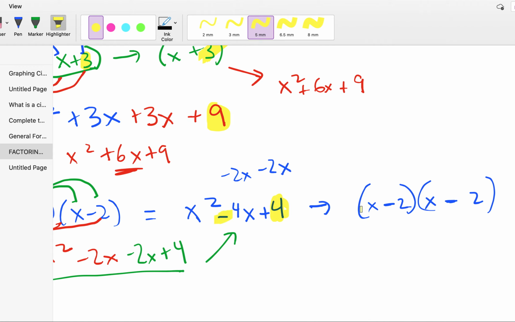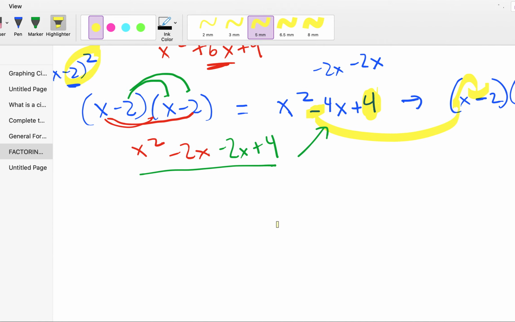So this sign here ends up here. The last term will always be positive because we're squaring it. Negative 2 times negative 2. So this is a little bit of practice looking at how to factor and even put back together some perfect squares. And we'll do one more example, and then we'll get into how to complete the square, which is what the main goal is here.